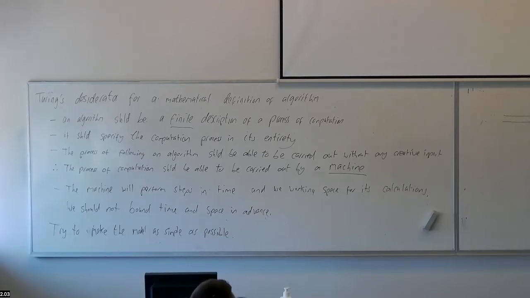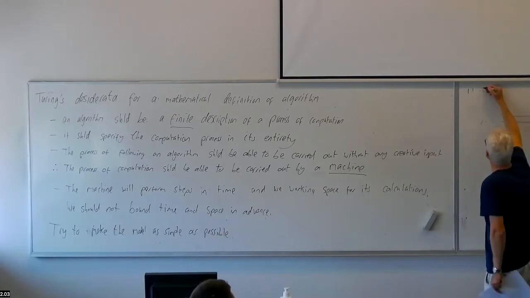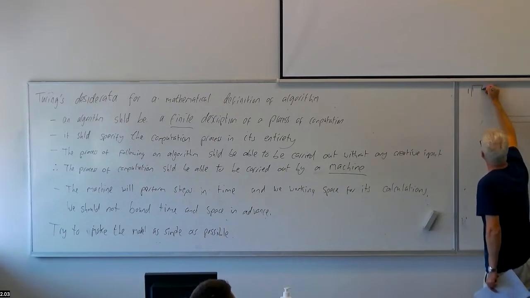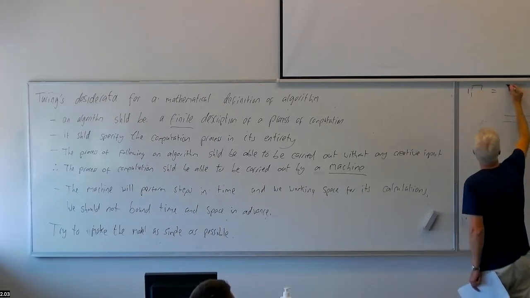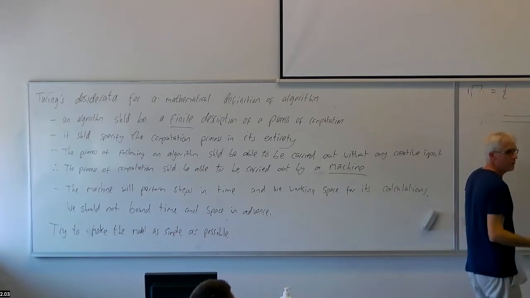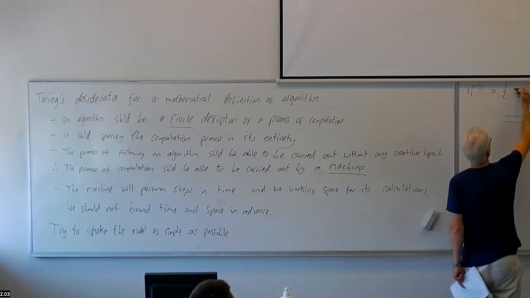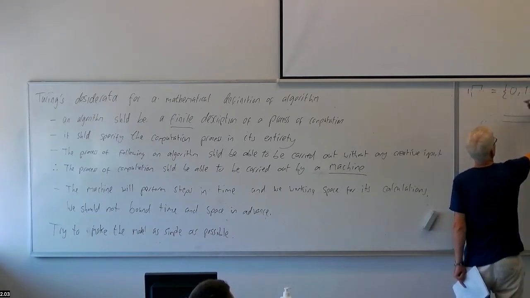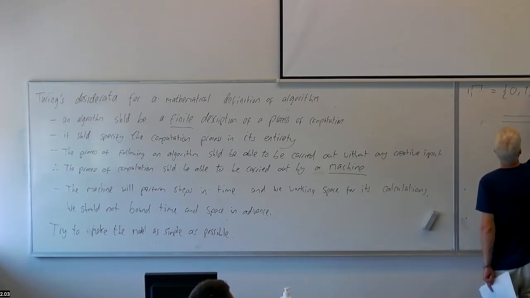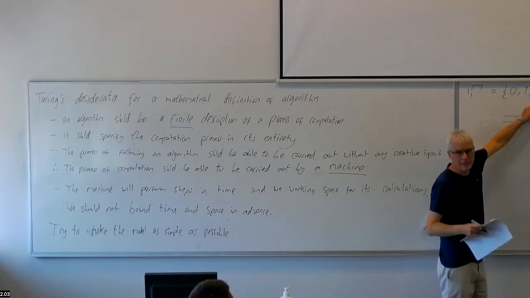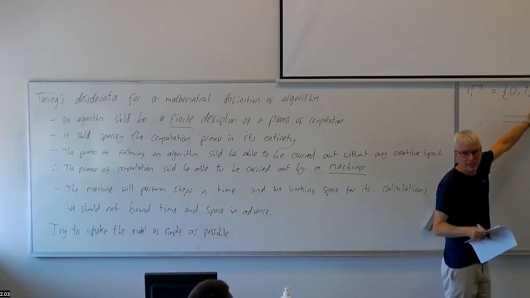So we're going to have a tape alphabet, capital gamma, and it's going to consist of the symbols we can write on the tape. So in this case, I'm just going to have binary words on the tape, so 0 and 1. And we always assume that the tape alphabet contains what I write as a square like this, which is blank. This is a blank cell.